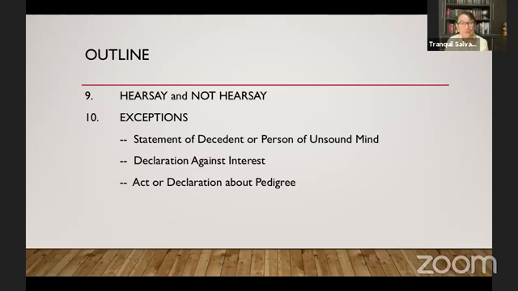The next and the last one of this exception is one of identification of a person made after perceiving the same. So what you have here is not an in-court identification. Iba yun. Kasi that's subject immediately to cross. Sasabihin mo, oo nga, subject to cross. Hindi. What is contemplated here is an out-of-court identification. But why is it accepted here as an exception? Because they say that out-of-court identification is closer to the incident. And the identifying party should be, if possible, available for cross-examination. So kung available sa cross-examination, this is an out-of-court identification. Closer, and why is it reliable? Because it is closer in time to the event in question.